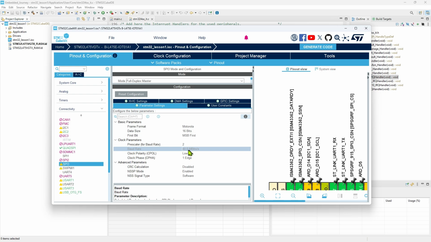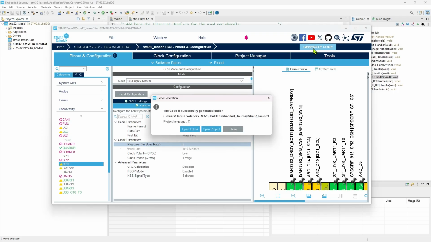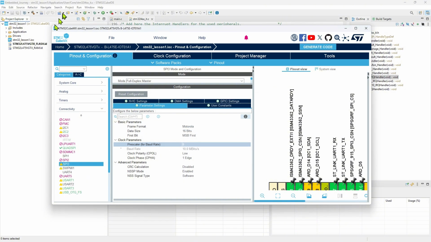And it's going to be around 20 megahertz or 10 megahertz. 20 megahertz the maximum, but we want to go to 10 megahertz to play safe. Okay, 10 megabits per second. So let's generate the code again. Don't open it, just close this window and update your project. It's going to be updated automatically.